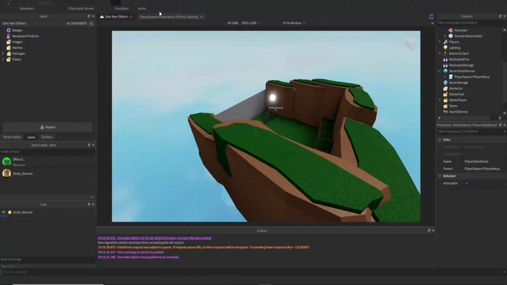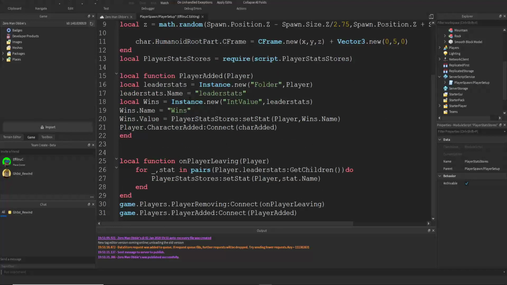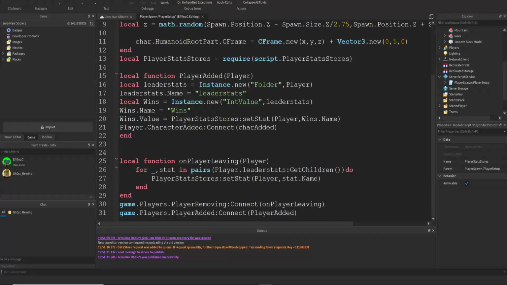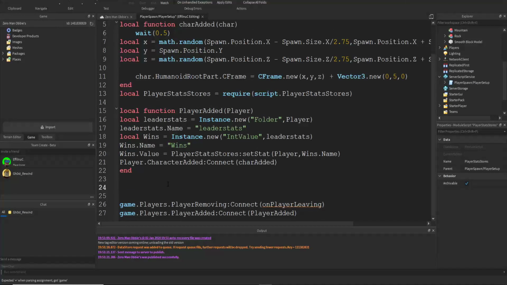Give me a second here. Did I do something wrong? Well, we can just make this. We'll just do this bit again because local function on player left, player.